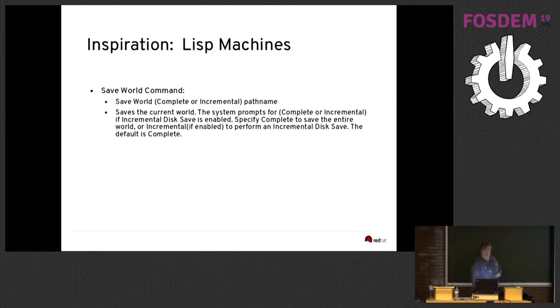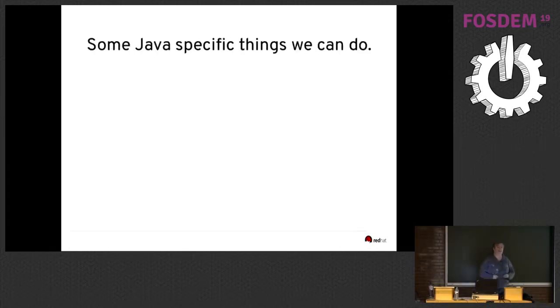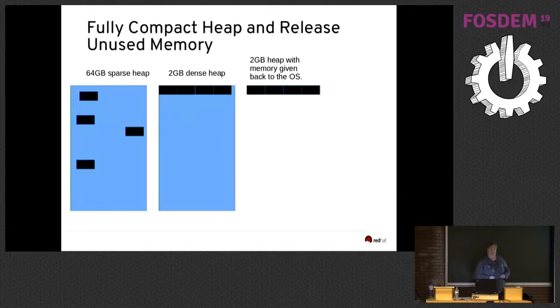So, okay, most of this is already there in Creo. Why are we talking about having a Java API? That's because there are some things we as JVM guys can see as potential opportunities if we had a Java API. One example is, let's say you wanted to save the world. Well, you could do a full compaction of your heap and get it all the way down. If it was 64 gigabytes, but you did 2 full GCs, you got it all copied out, and you got it down to 2 gigabytes. That way, we can give memory back to the OS, and then when we write it out, we don't have to worry about all that space. It'll make it faster to copy it out to disk, and make it faster if you want to transfer it across the network, and hopefully it'll make it faster to restore as well.